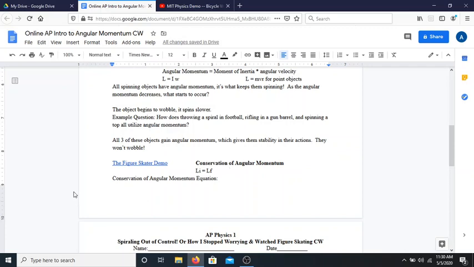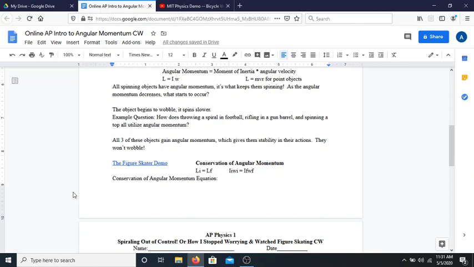But angular momentum is dependent on two things. It's dependent on its moment of inertia, and it's dependent on its angular velocity, which means that the starting angular momentum, or excuse me, this has to equal the final one. Whatever happens with the starting angular velocity and moment of inertia has to affect what happens at the end of all this. I apologize, these are really ugly. This should be I_f, w_f.